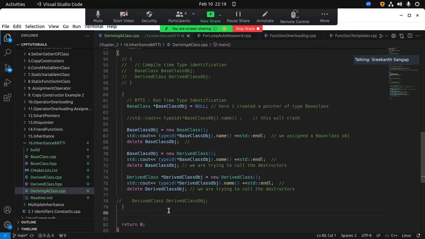Your algorithm skills or everything, people can neglect. But this virtual keyword or overloading or runtime type identification is very important. This is a boost.